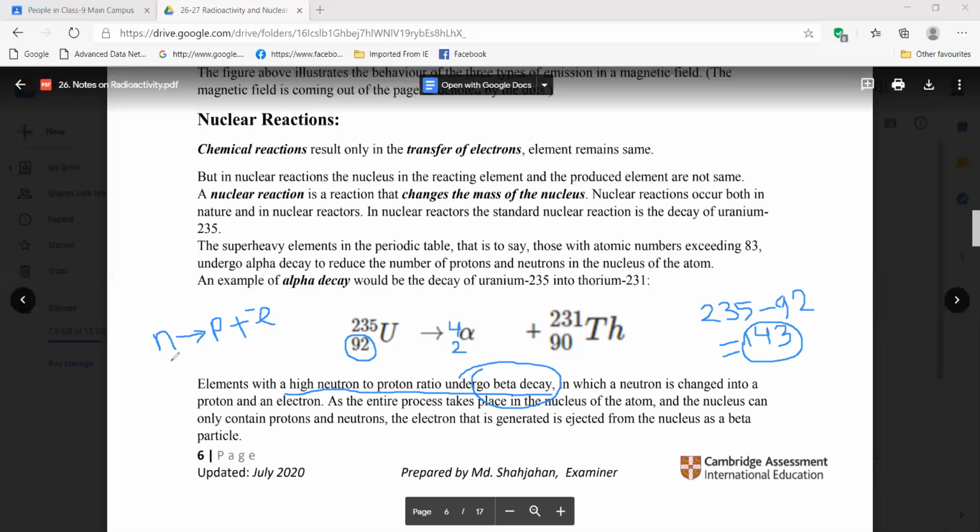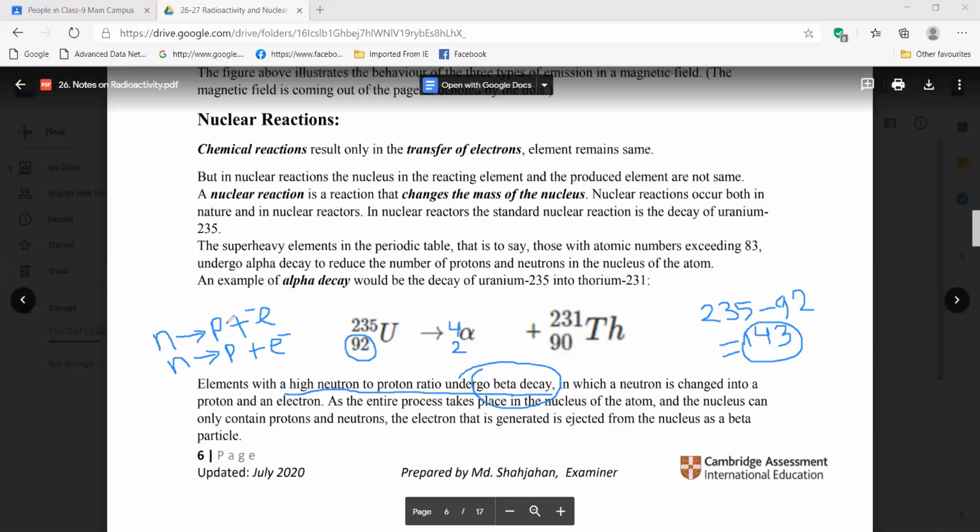And if another neutron breaks down, there are lots of extra neutrons, right? Then you are getting more. Here another proton plus electron. So these two protons with two other neutrons create an alpha particle. Is it clear how this alpha decay is coming? Yes, sir. Is it clear, all of you?